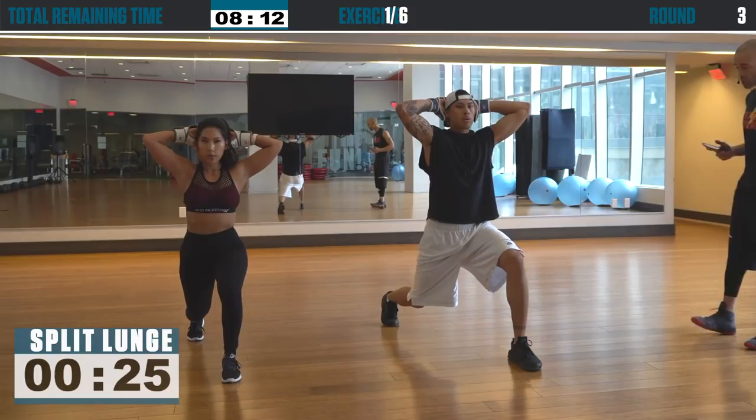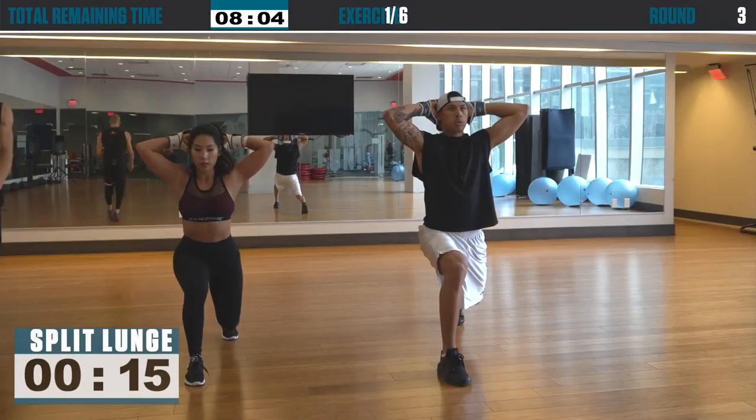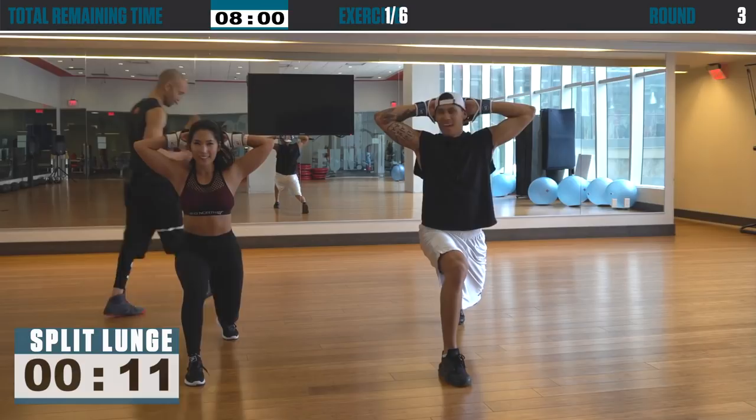Fire up the front leg so the forward leg is doing work. And switch. Right leg forward, left leg back. Interlace the fingers, hand behind the head. Drop the back knee. Don't load the back leg as much as the forward leg. Sort of a rest. Have fun with it. It's all good.